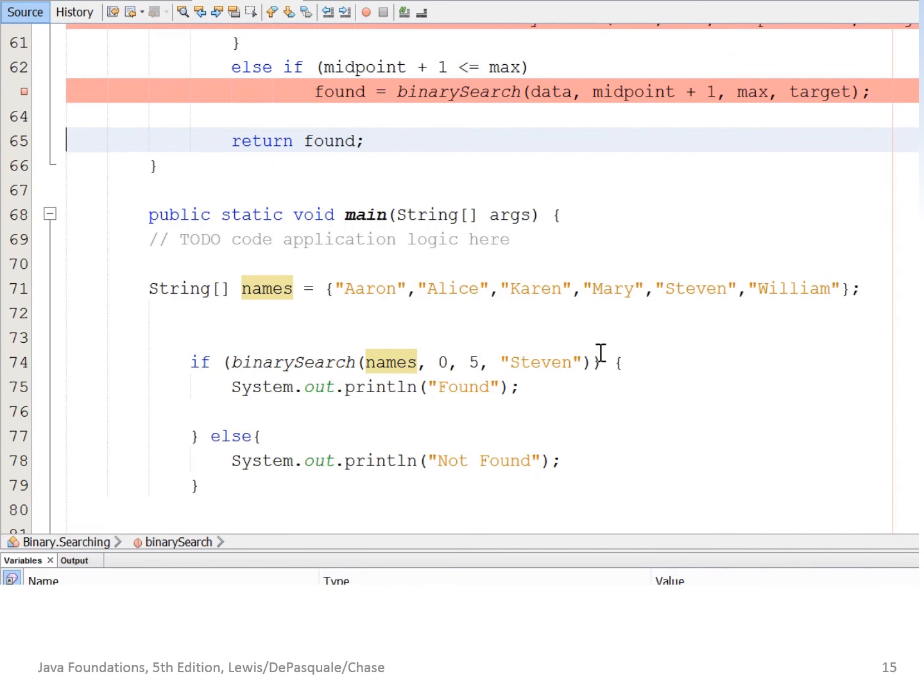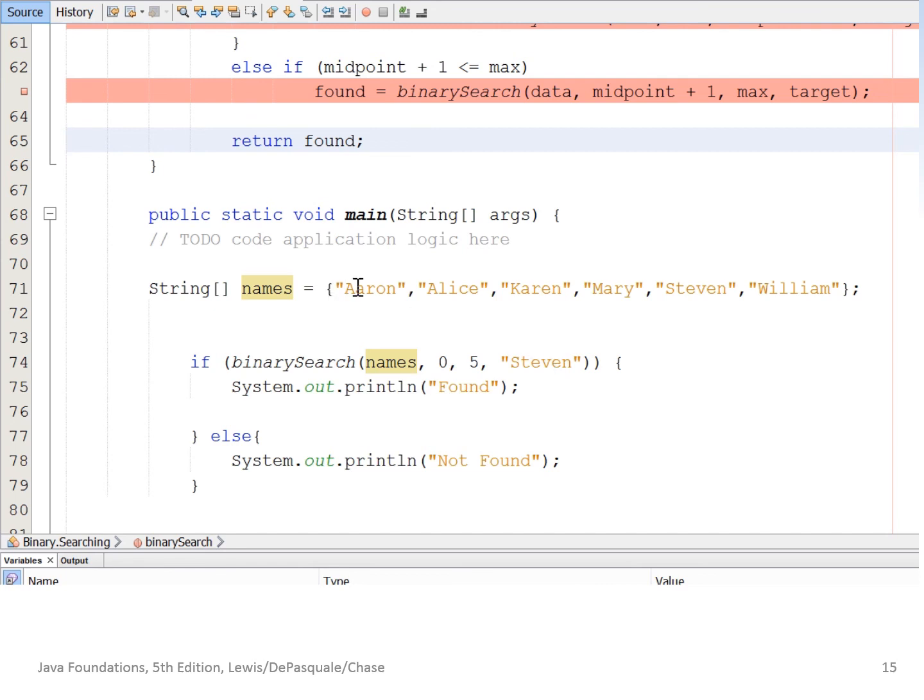Let's take a look at the binary search. I have an array of strings named names, and they are in ascending sorted order: Aaron, Alice, Karen, Mary, Stephen, William. And we're going to search for Stephen.